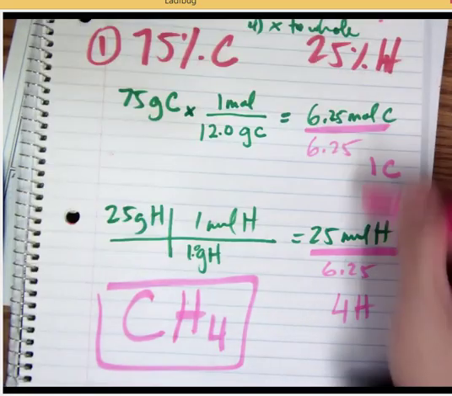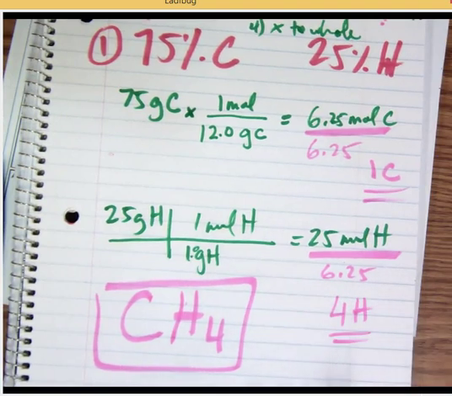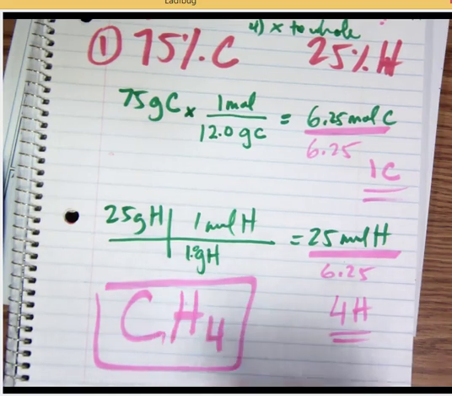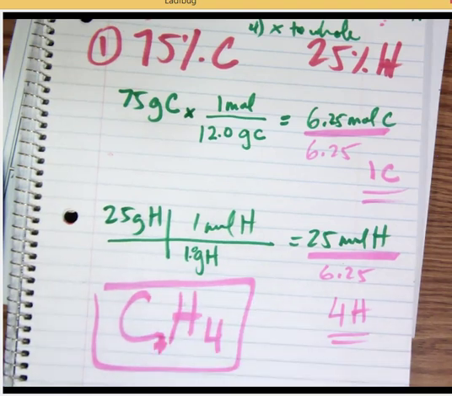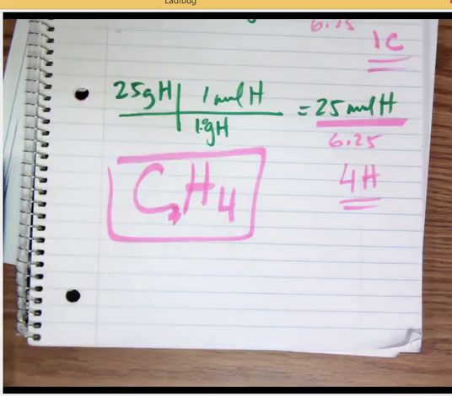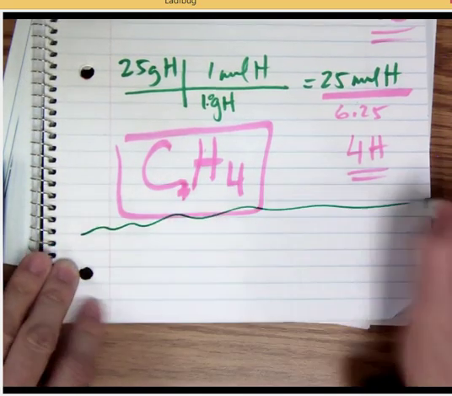If these are not whole numbers, you have to multiply by something to make them all whole numbers. CH4 is already a whole number, C1H4, but we never put the 1. So if it's already whole numbers, then you don't have to do step 4. There are cases where you're going to see what step 4 means, separate from this question.